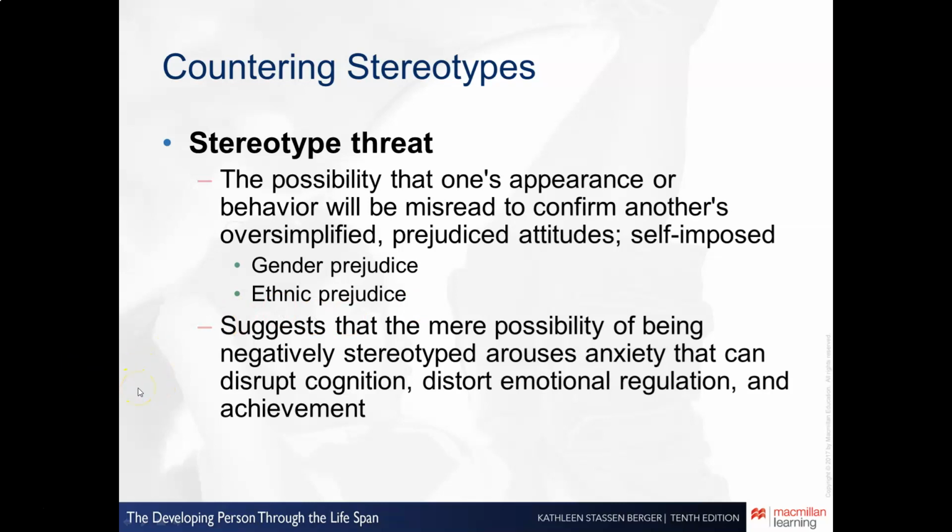Stereotype threat also refers to the fact that the mere possibility of being negatively stereotyped can arouse anxiety that can disrupt cognition, distort our emotional regulation, and achievement. So definitely something that as we become older, we become a little more aware of, and we may even have experienced that, and that might be something to discuss in our forums as well.